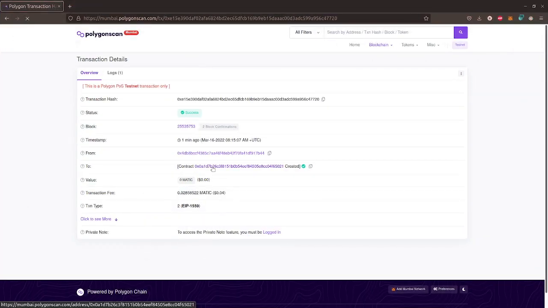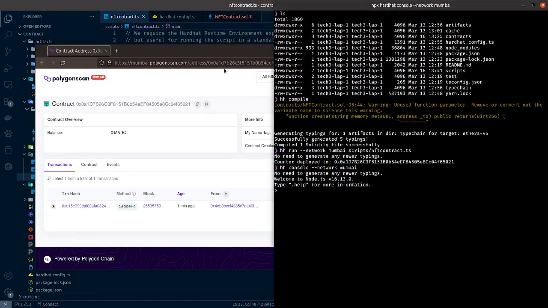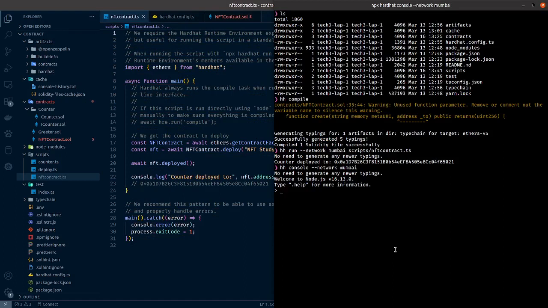This will be a simple contract because we have not run any mint operation on this. Let's do it and see what happens. I'm going to take the NFT contract instance. We're going to get the contract using the factory. Then we need to attach this contract with the address we got now. I'm going to have the NFT await.